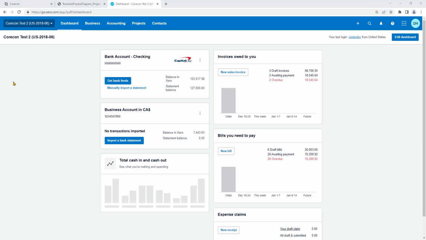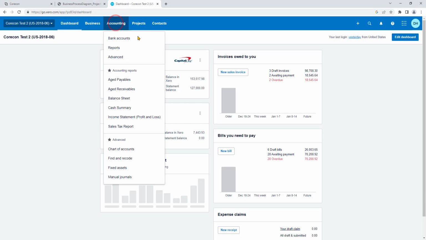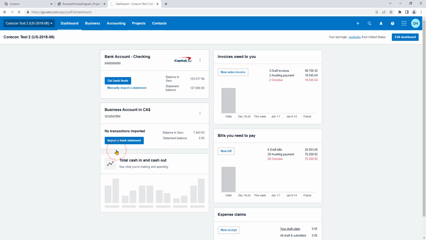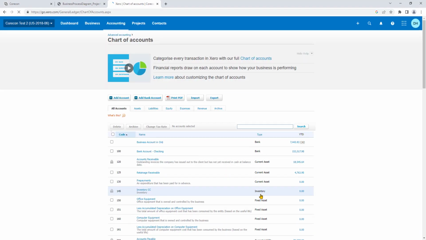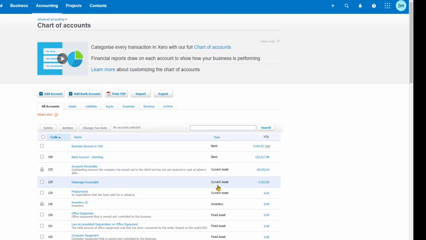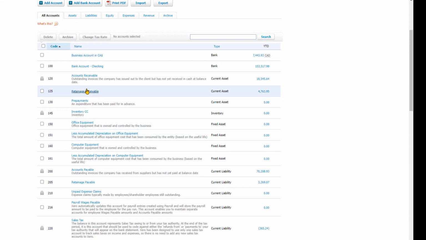Let's start with the chart of accounts. We'll go to Accounting, down to Chart of Accounts. The account type is very important in some situations. It is recommended that you turn on the account numbering.